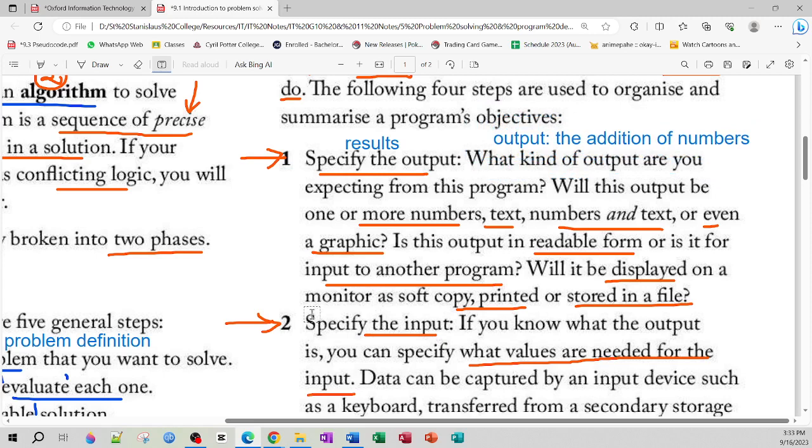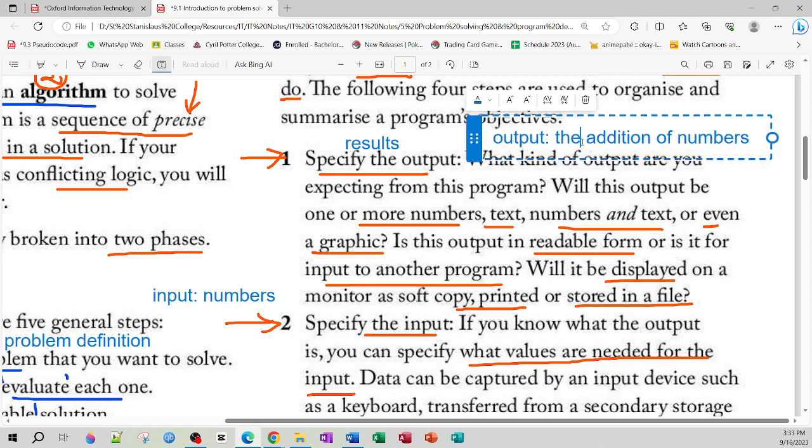Then you should know that your input is going to be numbers. That's simple. You know that your output is going to be the addition, the results of addition of numbers.